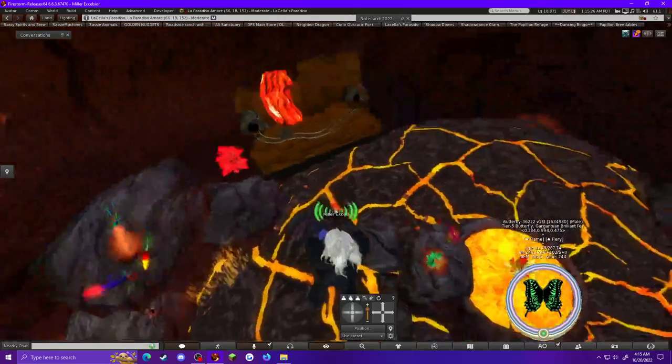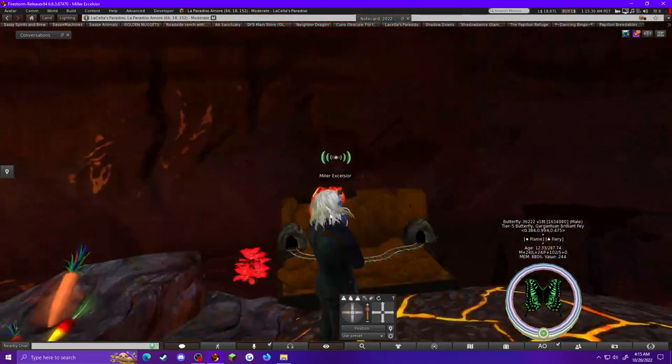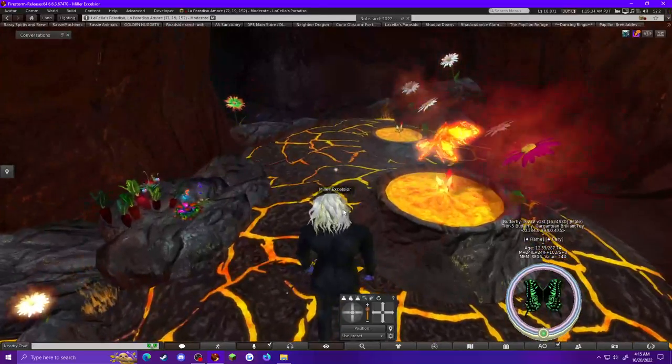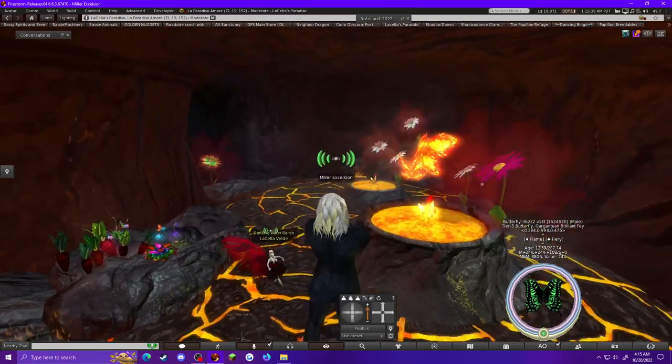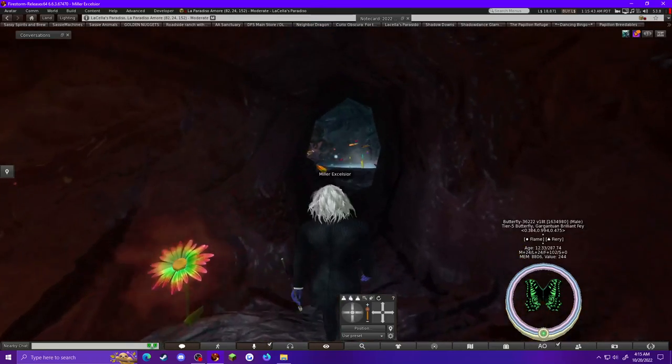Nice touch with the choo-choo. Oh, that's a mining cart. Okay. Yeah, somebody made one originally that wasn't transferable, so they had to remake the whole thing for me. That's a pain in the butt, because I copy. Okay.